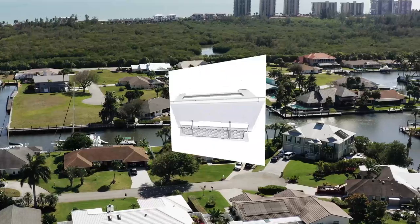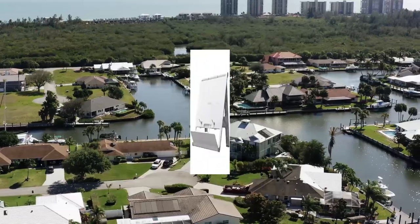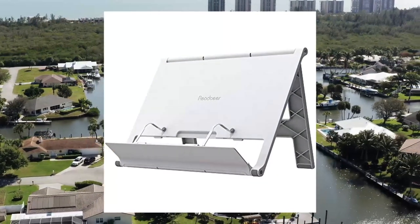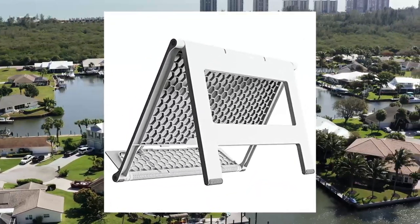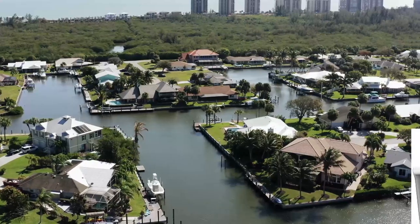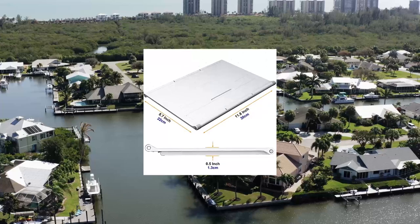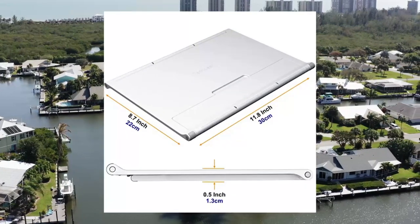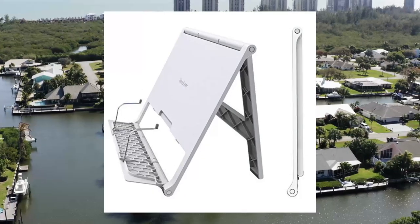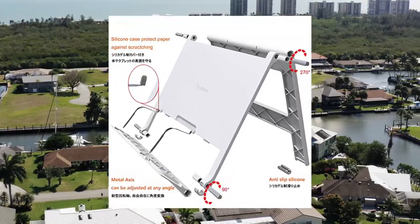Readier portable book stand — free angle adjustable book holder for thick textbooks, collapsible, lightweight book rest, white. Multi-angle adjustable: concentration drops if your neck is not in a proper position when reading. This 180° adjustable book stand can help you read at eye level by adjusting the switch to a suitable position without straining your neck, back, and shoulders. Good for spinal health. Enjoy reading in your best comfortable position.